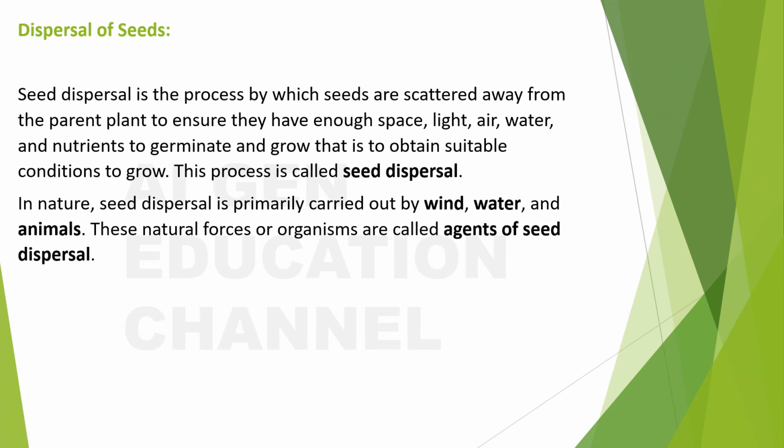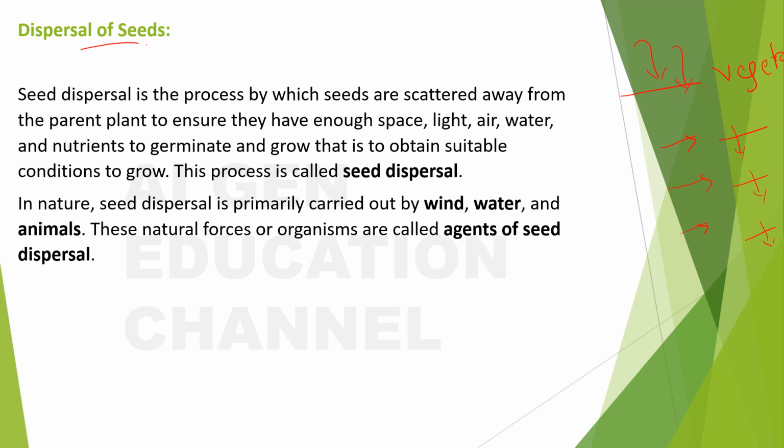Okay, next is dispersal of the seeds. What is dispersal of the seeds? It means that, first of all, you have to put the seed in the soil, right? You will do this for some vegetables or fruits, whatever you need. But how about the other plants? For the other plants, if there is no other source that can put the seed into the soil, then how will the plant survive? Right? How will the plant species survive?